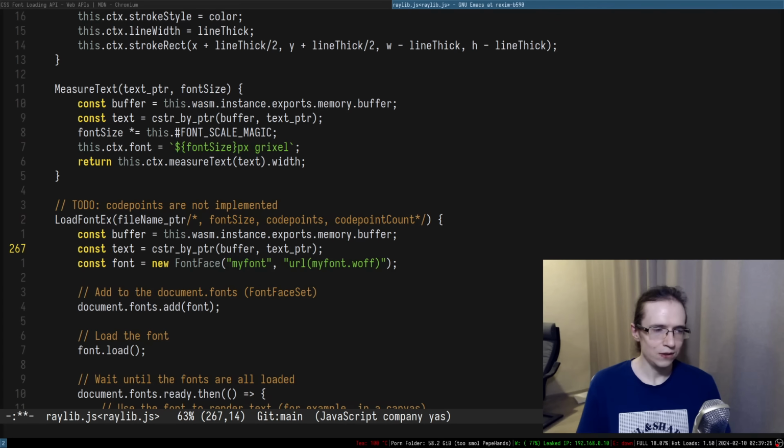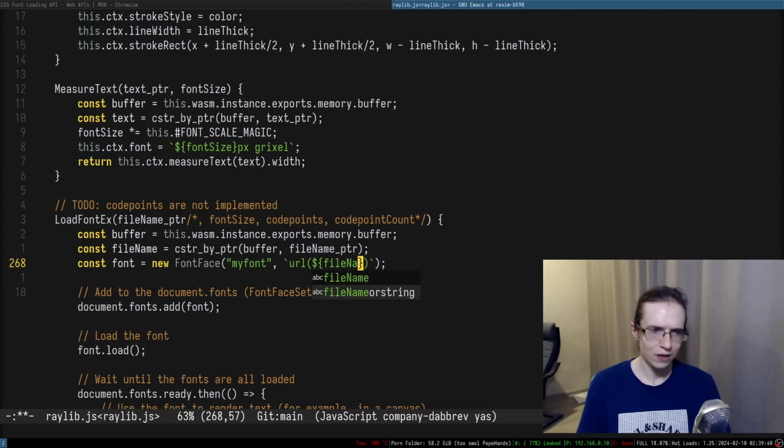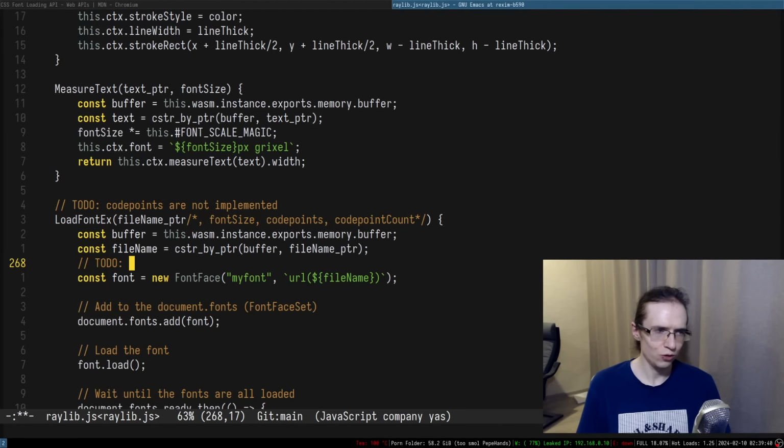So this is going to be file name, and this is a file name PTR, which will enable us to do something like this, right? So this is going to be file name, my font. Another to-do I want to do in here: dynamically generate the name for the font, right?